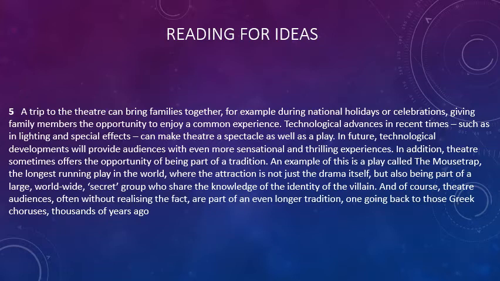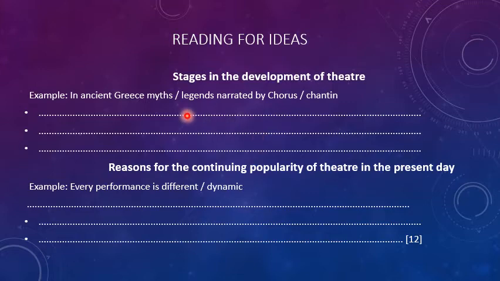So you have seen that the first 3 paragraphs talk about the stages and development, and the remaining 2 paragraphs talk about the reasons why theater is still famous. Once you have read it, you will underline the points, and after underlining them very carefully, you are going to write them like this. Now this is the place where you are going to write. For saving space, I have given fewer lines, otherwise more lines are given. Bullet points are there. One example content point is given, which will not be included. You are going to come up with your own content points.